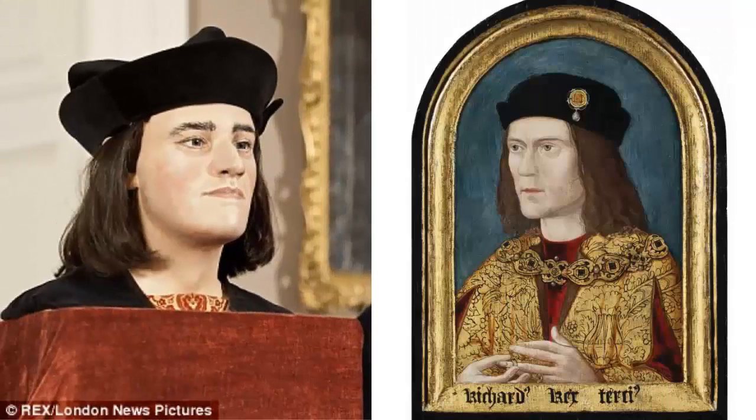If you've seen the facial reconstruction, I do have an issue with it on two points. One point is the hair. What was done at the University of London produced the shape of the face. Additional features like the hair and costume were added later. The hair on the facial reconstruction is brown, but it's straight. However, Richard III's hair in this portrait, and in the National Portrait Gallery portrait as well, seems to be wavy or curved, not straight. So I think that aspect of the facial reconstruction needs changing.